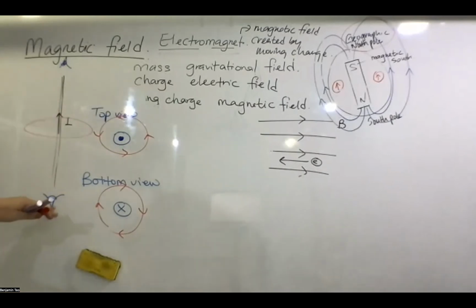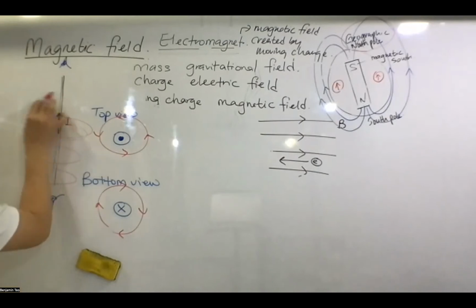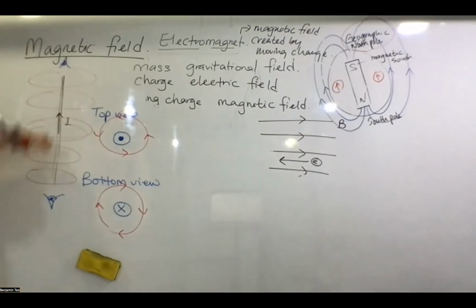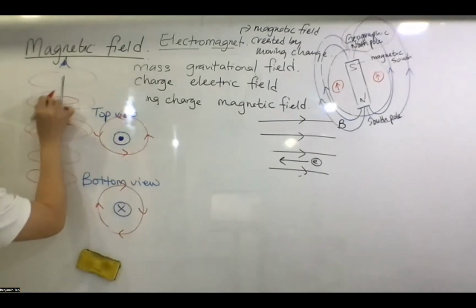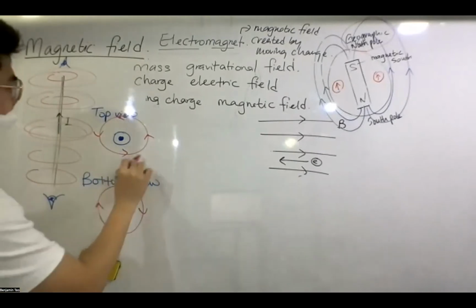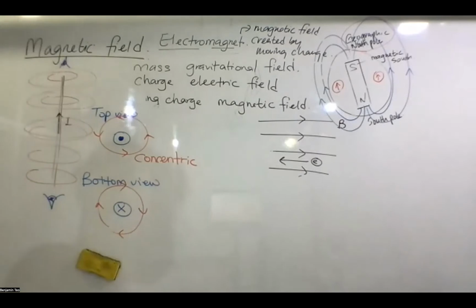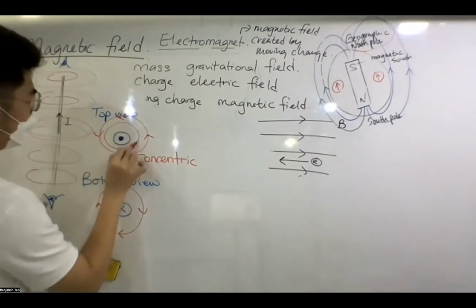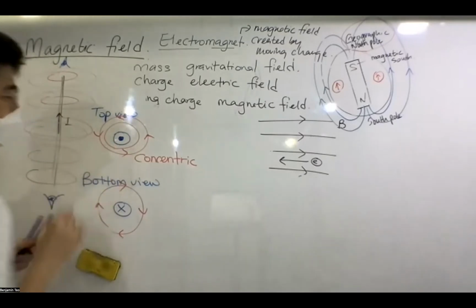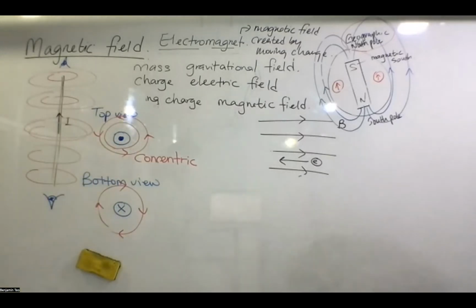This is never just one. This happens across the length. Here, here, here, here, here, across the entire length. And also, there are concentric circles. One circle, another circle, another circle. What does it mean by concentric? Circles that share the same center. I draw another circle here. This circle has the same center, so they are concentric.